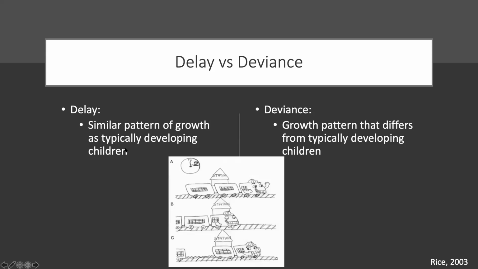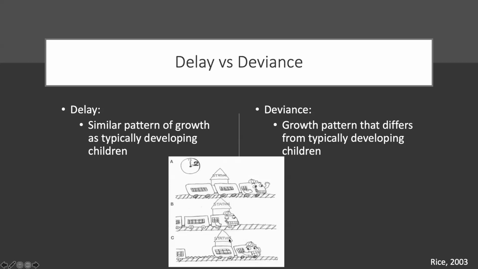To illustrate this further, this is the common way that people talk about it. I actually heard, I think a year or two ago, a grad student in my class talking about this, and it brought me back to my undergrad days. You'll probably see this if you go into grad school. When we talk about delay, this would be train B in this image. Train A, we just imagine is a train that's going on time. It has cart 1, 2, and 3 right behind each other. This is just your typical development pattern for language. Train B still has carts 1, 2, and 3 behind it, but it's just slightly delayed behind train A. So this is akin to language delay.